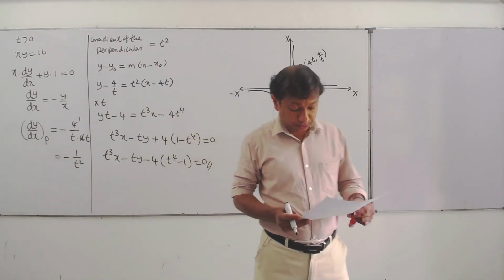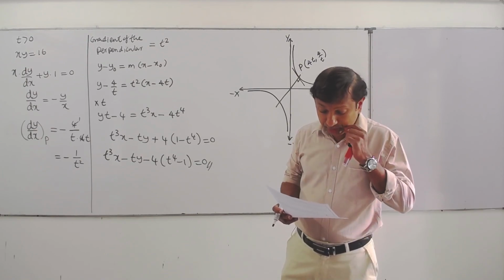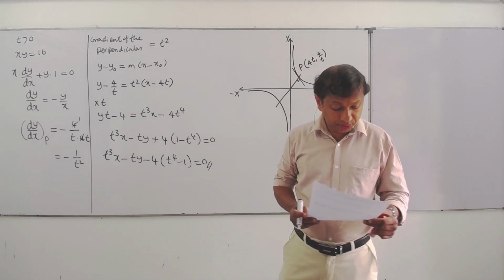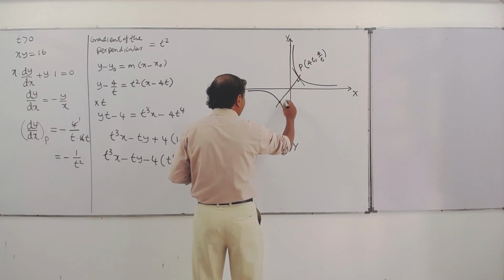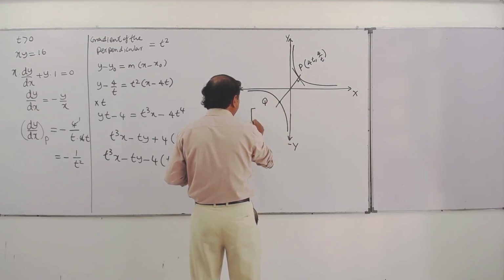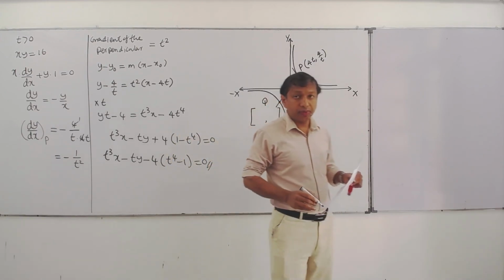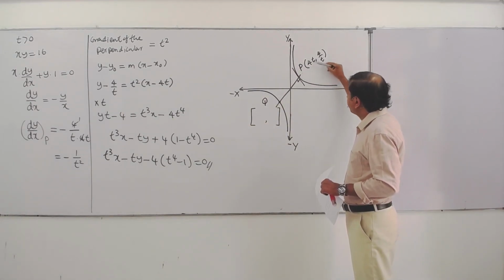Right. Okay, now we are given the next part like this. If this perpendicular passes through the origin and meets the hyperbola at Q, it passes through the origin and meets the hyperbola here at the point Q. This is the point Q. Then for the point Q, we can suggest coordinates. See here, for point P, we wrote 4t as the x coordinate, and the y coordinate 4 over t.